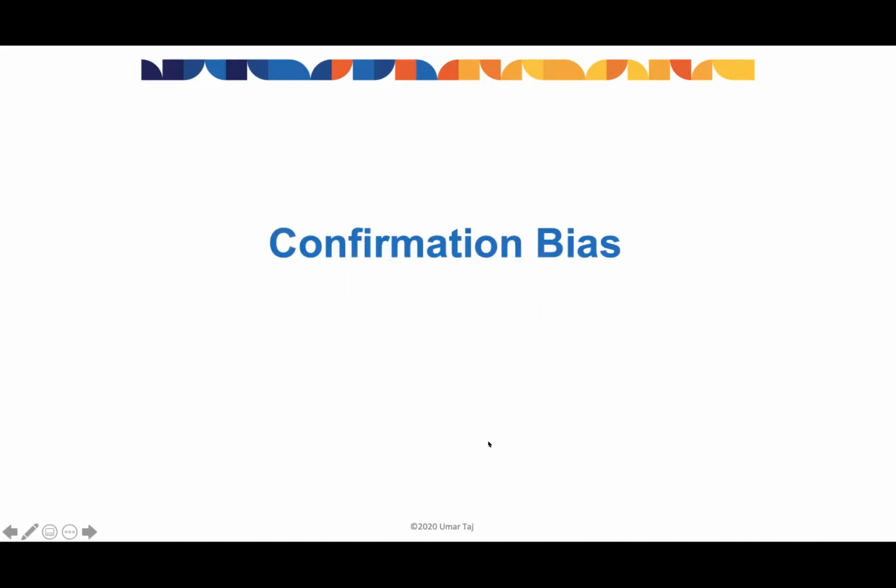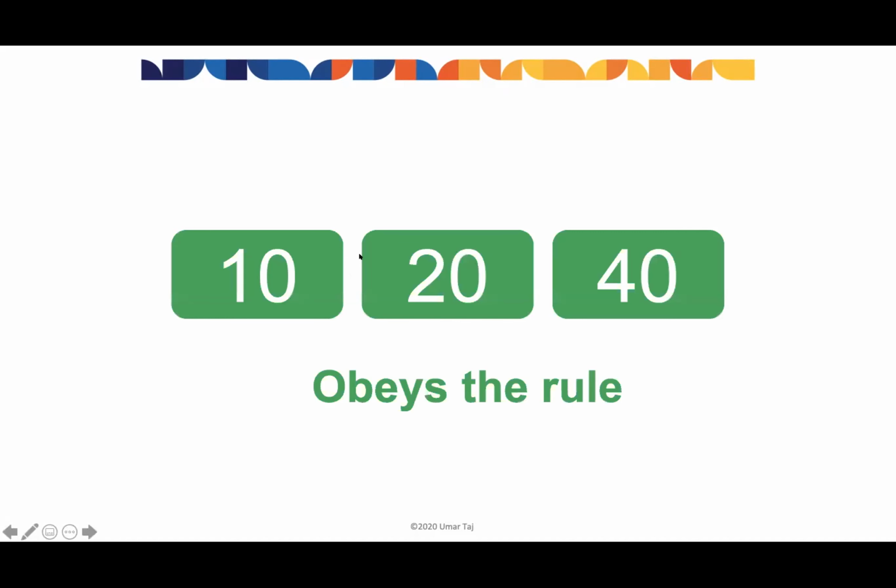Now here's what happens. Most of the time, people already think that my rule is that I am doubling numbers. And so they only ask me a sequence in which the numbers are getting doubled when you start off, right? And if I let it go long enough, then they realize what's happening. And here's the very interesting part, this happened in the New York Times, by the way. I think around 70,000 people participated. And most of them just said a sequence in which the numbers were getting doubled. And when they were asked to predict what they think the rule is, they said it's doubling, whereas that's wrong. Just for all of you, my rule is any series of increasing numbers.